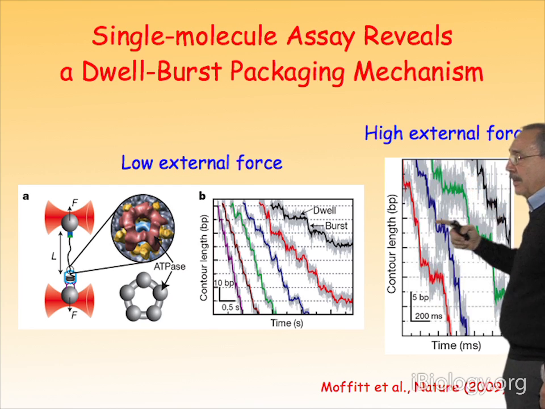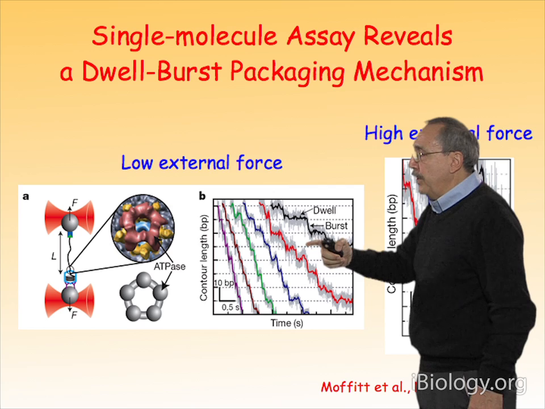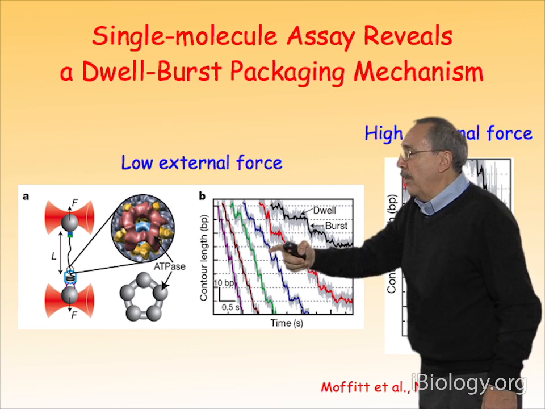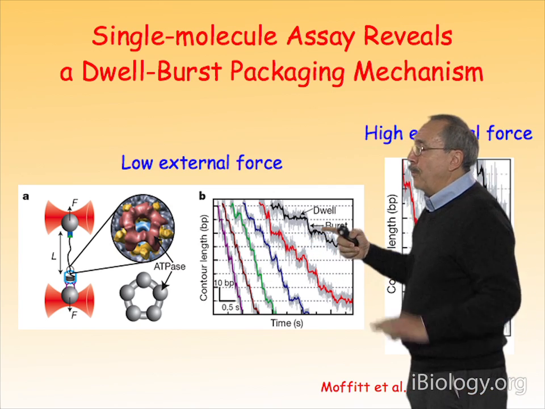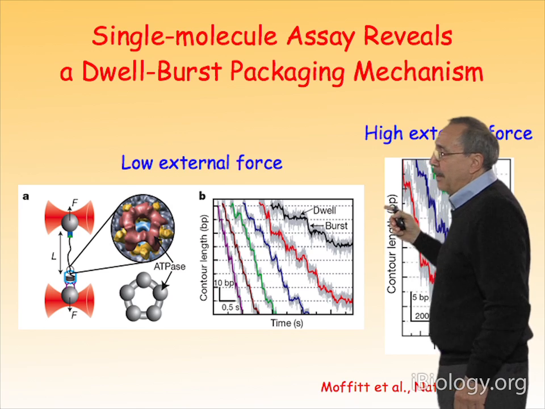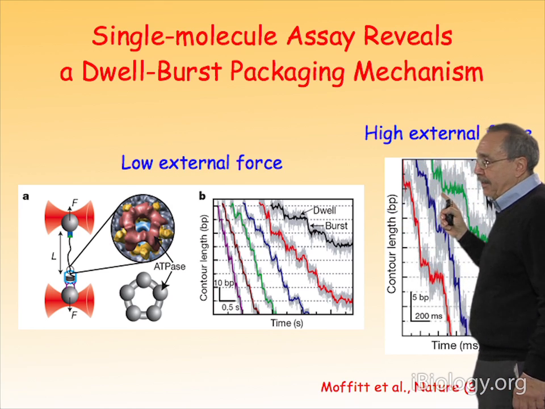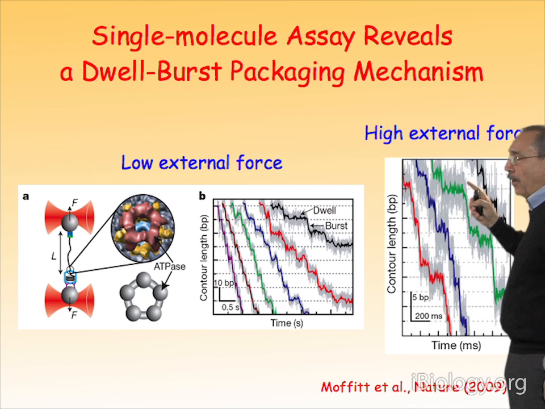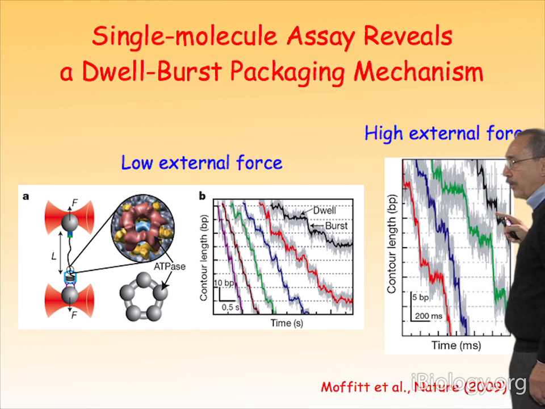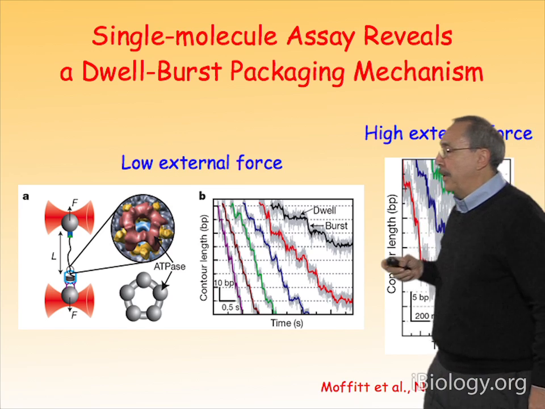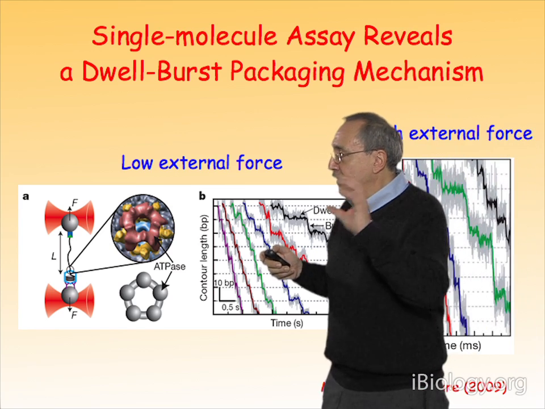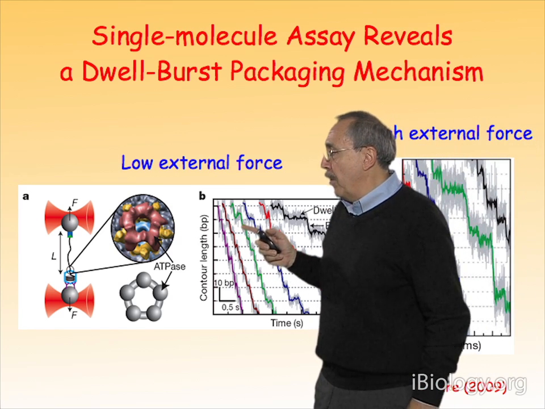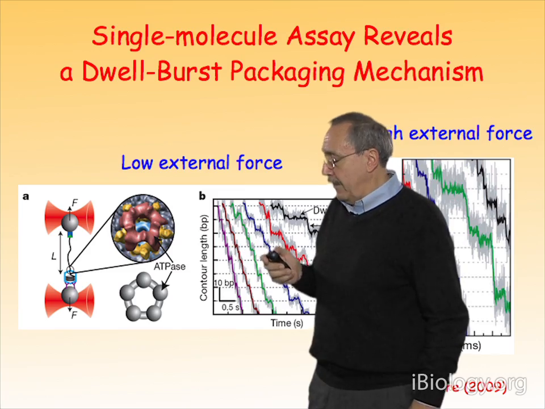And by doing that, we were able to determine, using these double beam optical tweezers, that the 10 base pair bursts that I showed you in these curves are made up of 4 steps of 2.5 base pairs. Okay? So you see here one 2.5, another 2.5, another 2.5, and another 2.5. And that constitutes a full 10 base pair displacement, or burst, that we were seeing in this curve.